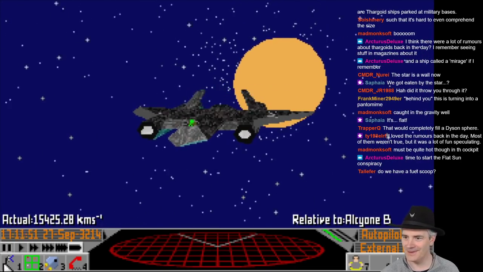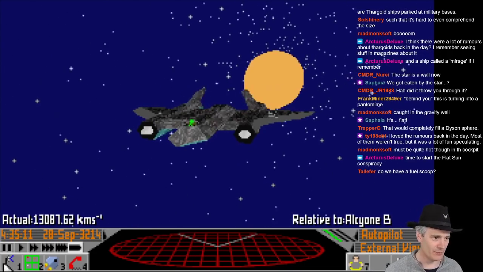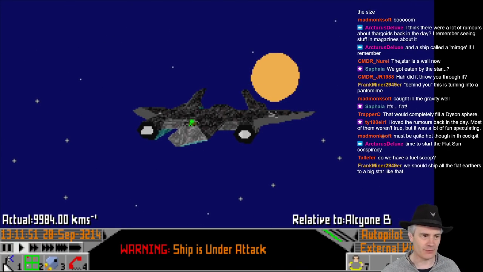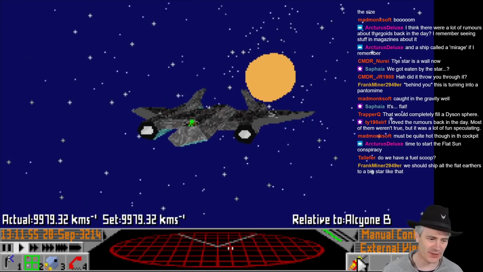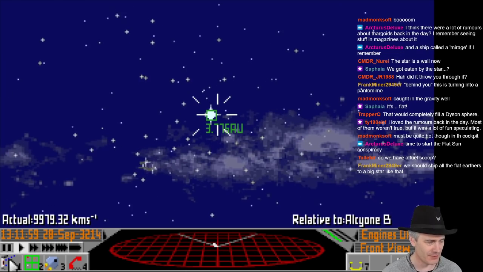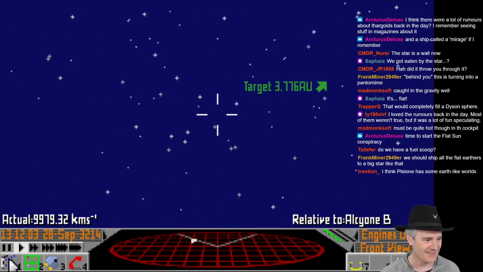We're still alive. Do we have a fuel scoop? Yes, we do. I haven't tried the fuel scoop actually. We should definitely do that as well. Oh, and now we're under attack. So this is the bit that's annoying. If you just want to go sightseeing in this game, basically you can't. Oh look, it's an Imperial courier. Now we're actually in a ship that can actually fight an Imperial courier.